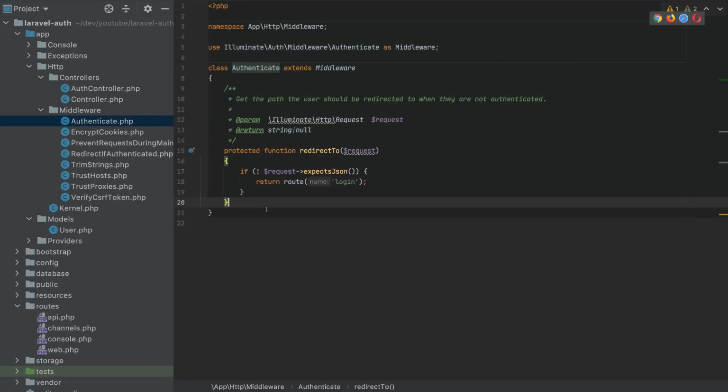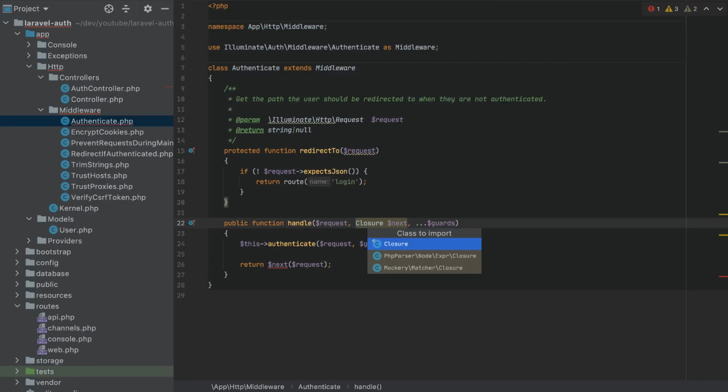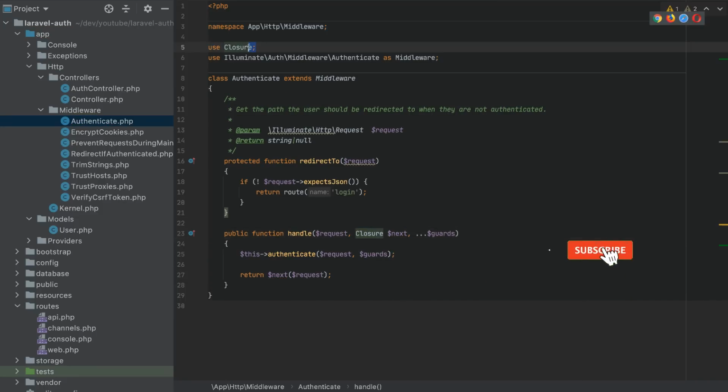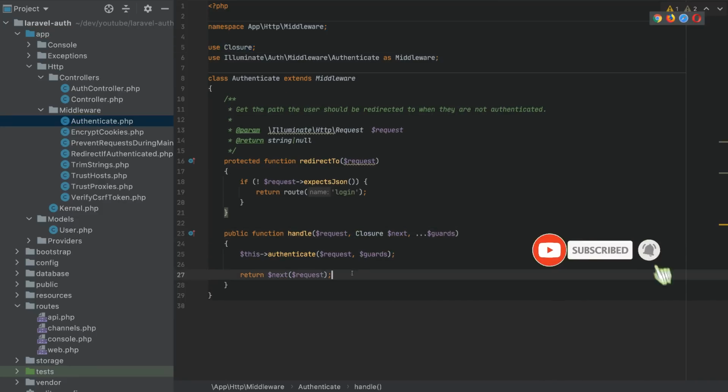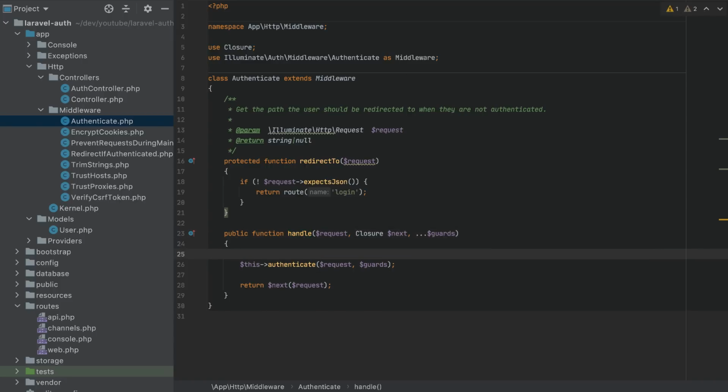Let's go to the Authenticate, and here I will paste this function. I will also import the Closure, so use Closure here. And what I did right now is basically nothing, because this function is overriding the same function. Now here on the handle, before authenticate, we will add some configuration.